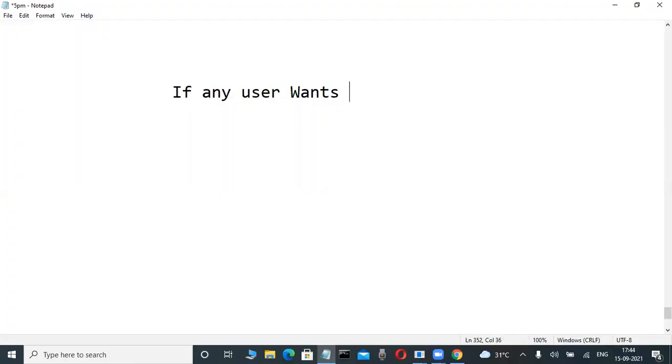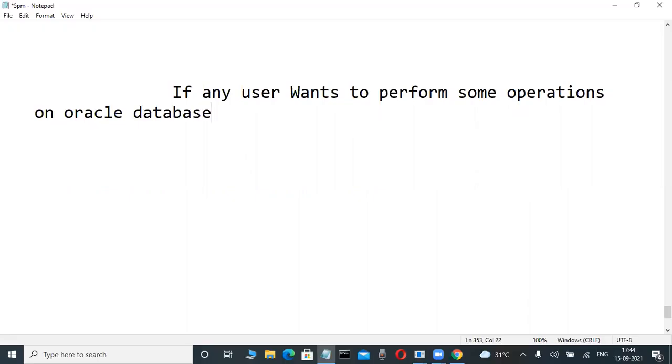If any user wants to perform some operations on an Oracle database, then that user uses the following two steps.